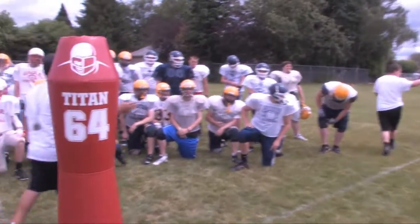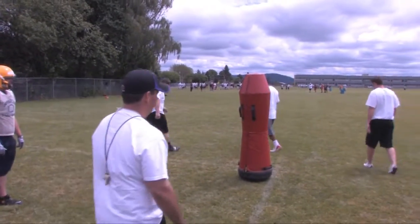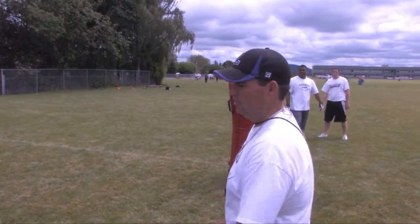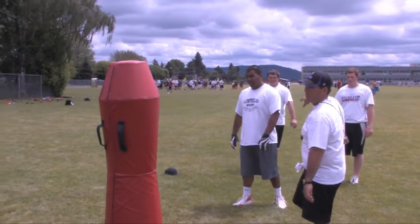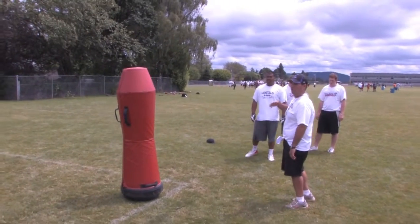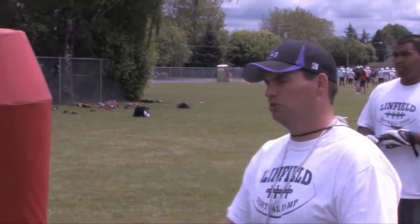We did this yesterday. Elkins, you guys scoot back a little bit. And they're going to come this way, it's fine. Come that way, start over there. What move did we work on yesterday? Club rip. And now we're doing club swim. So this one's a little bit more natural for a lot of you guys. Sparky and Brennan are going to do a little bit more finesse oriented work around the bag, but still going to get displacement. Tyler's going to work pretty tight to the bag, more physical as a defensive tackle as he comes through.